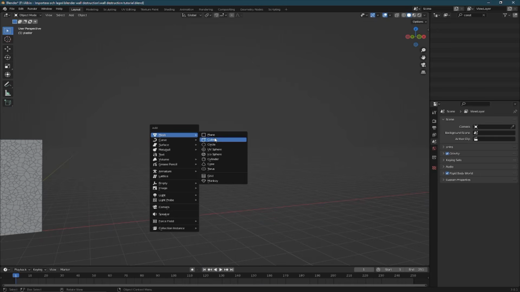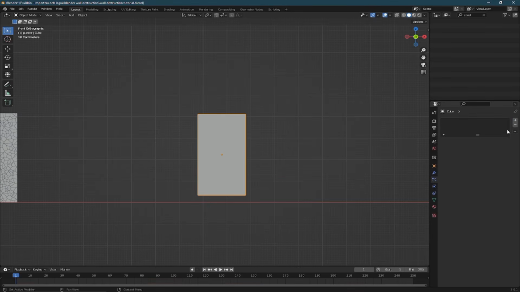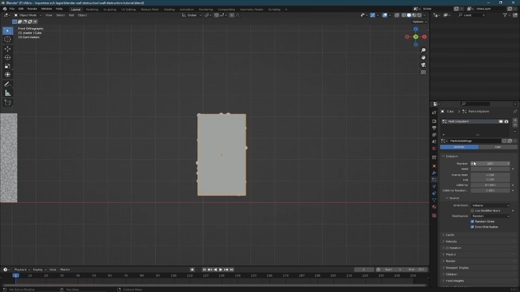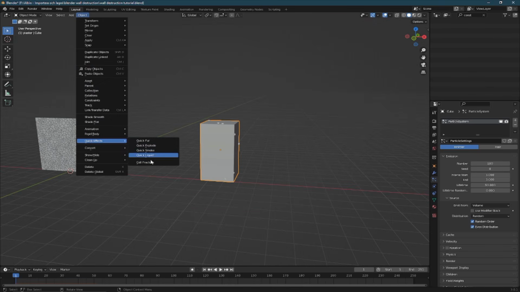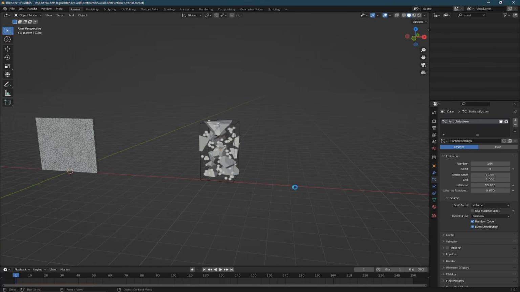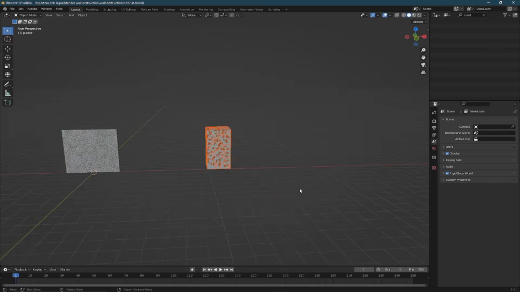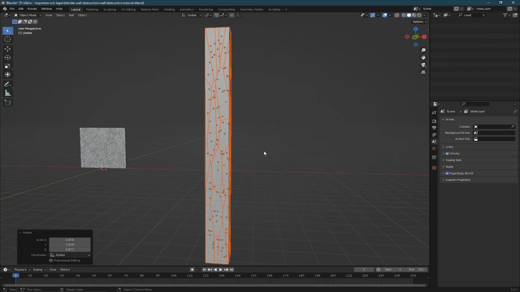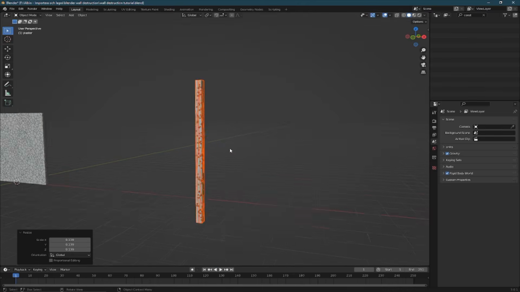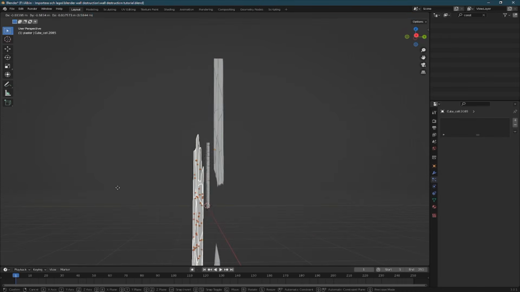Add in a cube and copy the steps we did with the plaster. So add a particle system, change source to volume random, but keep the number lower this time. Go to Object, Quick Effects, Cell Fracture, hit Own Particles and set the source limit to 0. Then Fracture. Select all the pieces and scale them up on the Z axis. What we're left with is something that looks a lot like wooden splinters. And when we simulate, this is going to resemble a wood beam breaking apart.